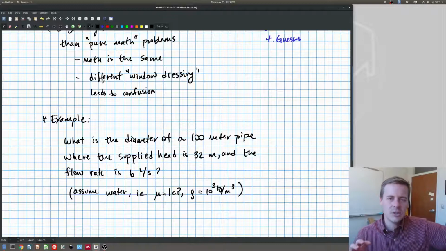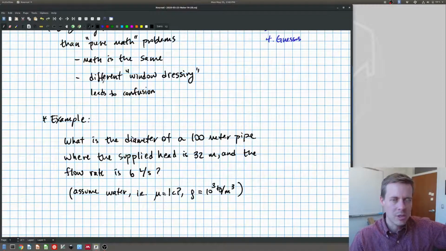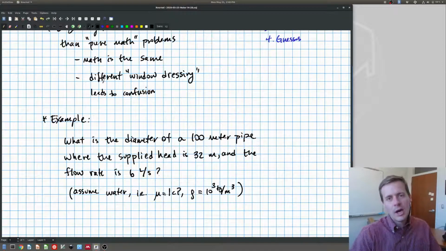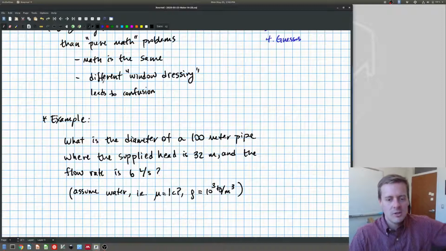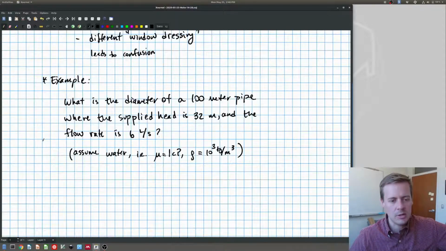it's easiest to illustrate this by using an example problem. So I'm going to use this example problem right here that I'm going to explain in just a second to go through the 4 tips. I could just tell them to you, but it makes a lot more sense if I show how I'm going to do this. So this is an example from a fluid mechanics class, a chemical engineering fluid mechanics class. And so I'm going to read the problem and then we're going to talk about it a little bit.